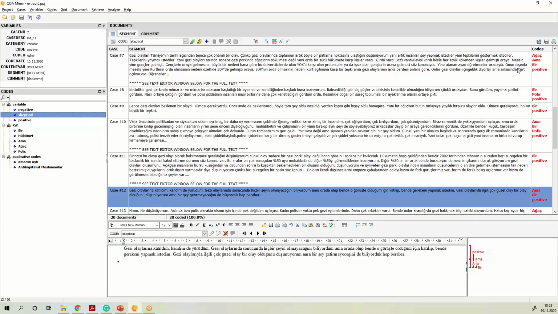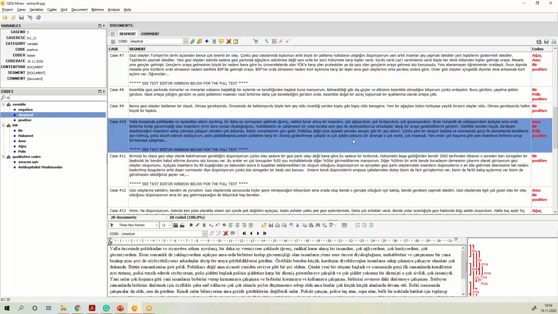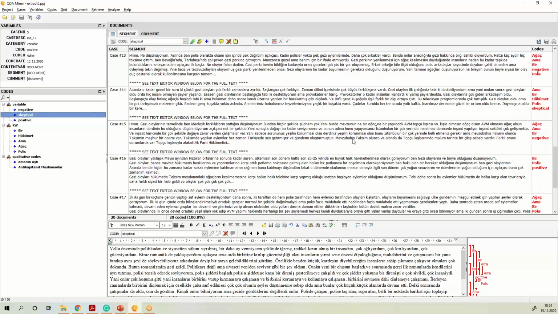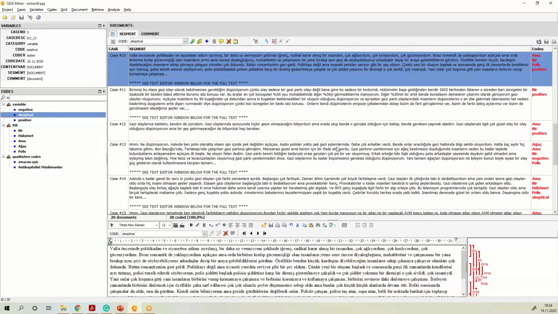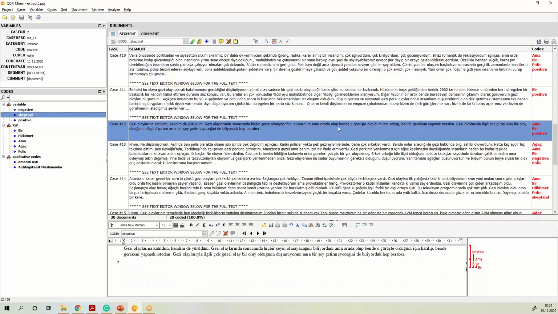I can see all the codes coded here, and below I can see the original source and how it is in the original. This is new; we didn't have this view before. I find it quite useful because I can see the cases, the table together, and the codes to the side, and I can do many things here. I can write a comment, save the comment, and move on in this view also.